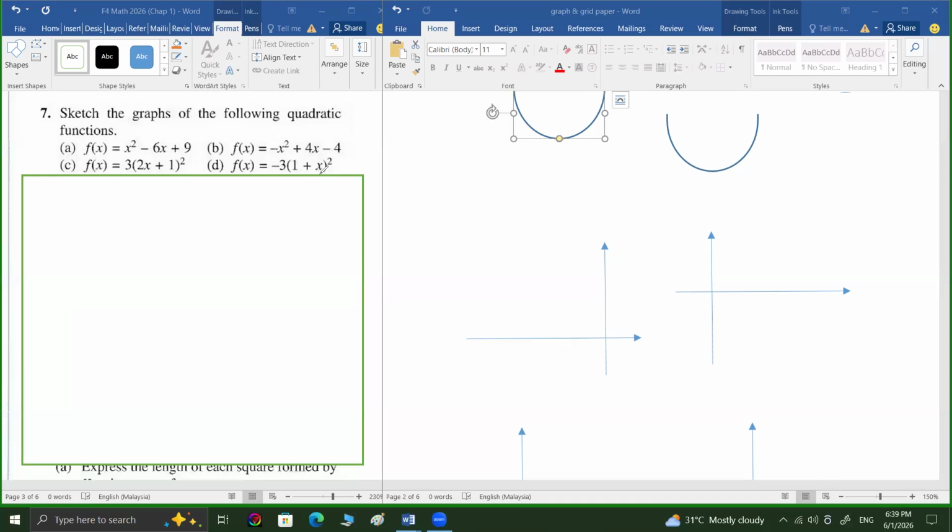Yes, now I know what is the x here? Negative 1. The x is negative 1. Yeah? Okay, what about the y-axis? For the y-axis, x is 0. Okay, when I say I want to find the y-axis, you tell x is 0, okay? So what is the answer here? Yeah, negative 3. Got it?